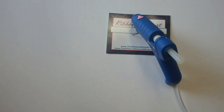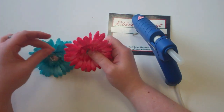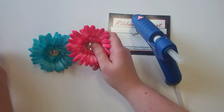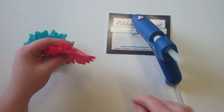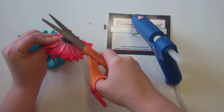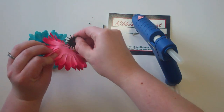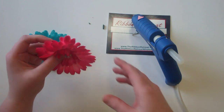Two more Gerber daisies here, a turquoise and a pink. And I'm going to make a flower that mixes and matches the colors. So we'll do the same thing. Cut the stem and pop the plastic piece off.